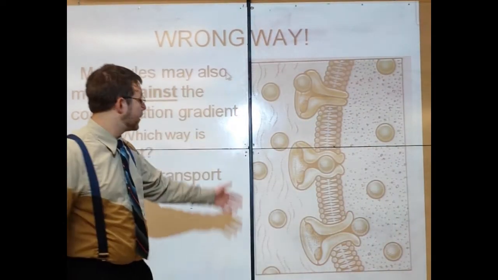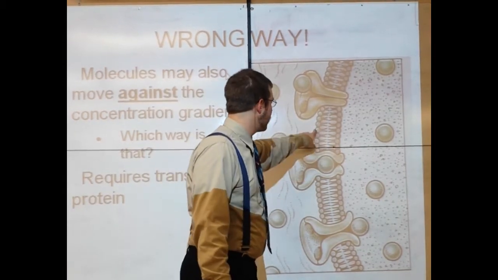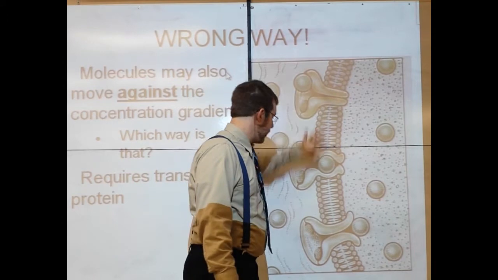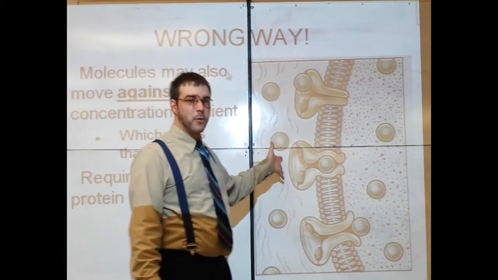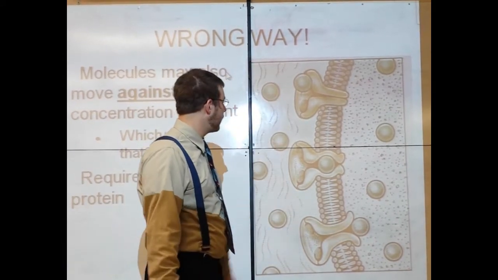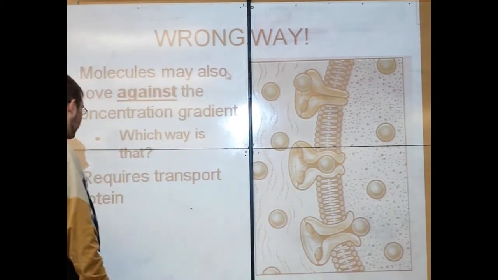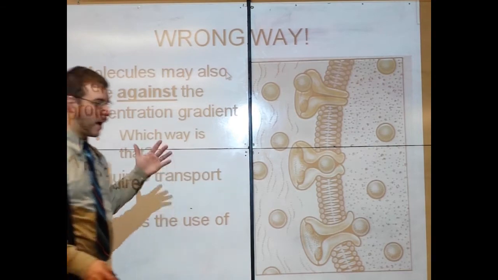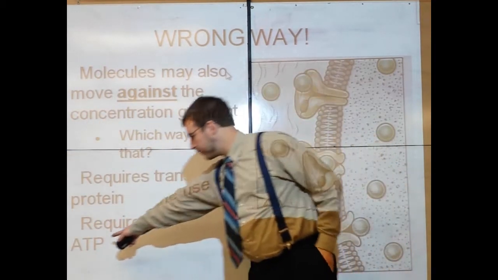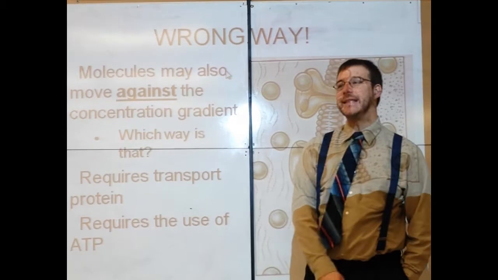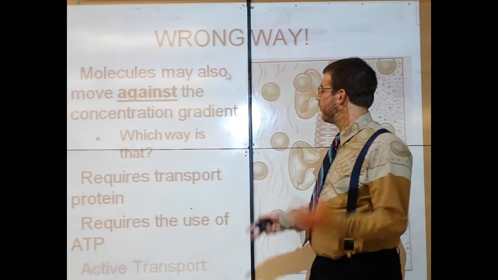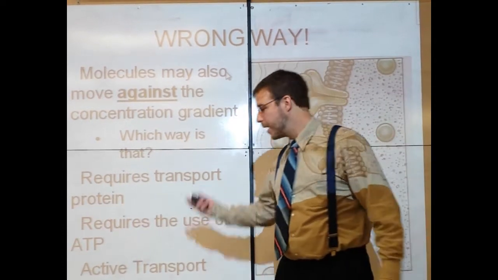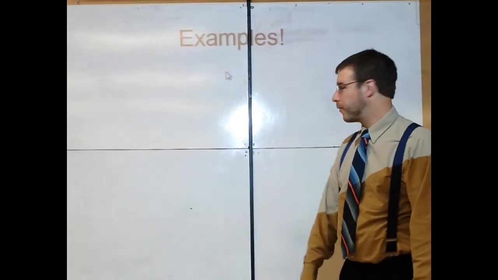Here is a picture depicting that. You've got your phospholipid bilayer — see all your delicious little phospholipids in there. You can see these big ear-like looking things; those are transport proteins. They're taking these molecules and moving them against their concentration gradient from an area of low to high. That's going to require energy, so the cell is going to have to expend ATP. We call this active transport because the cell is taking an active role.